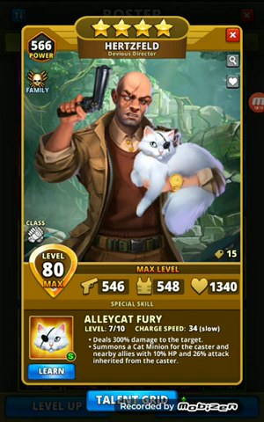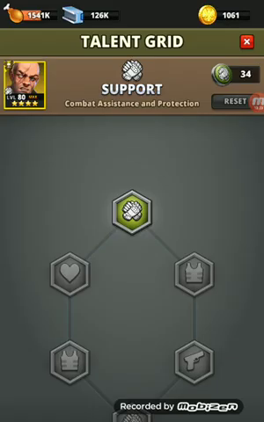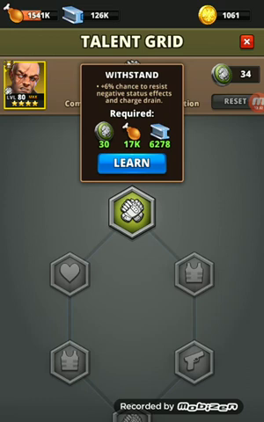Alright, so let's go into the support class here and actually see what that is. Combat assistance and protection. And as you can see, I don't have many because I put them on Marina. So that's the chance to withstand negative status effects and charge drain.